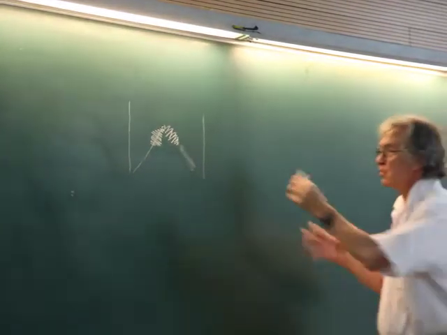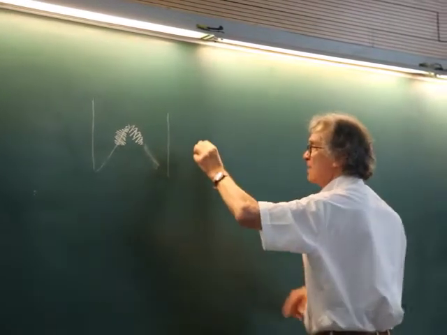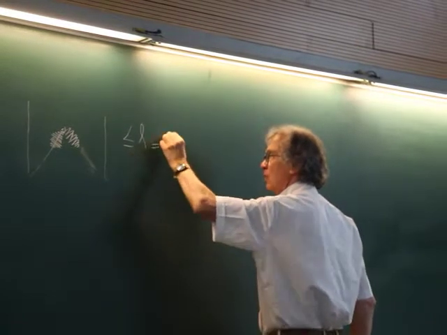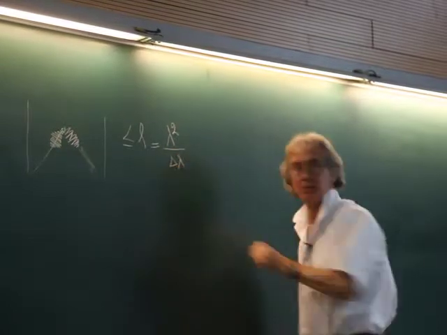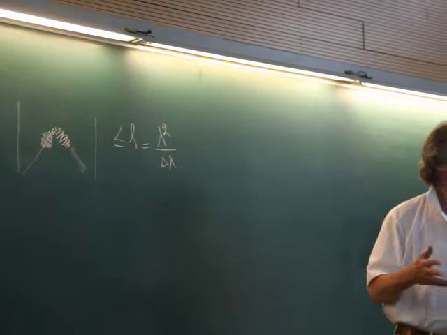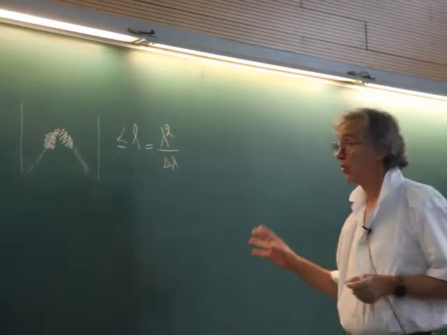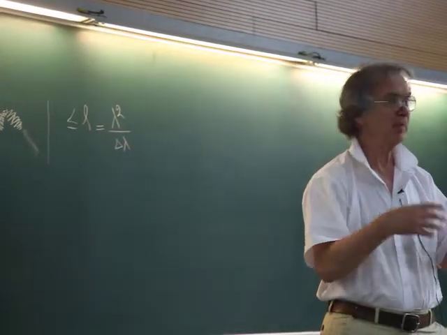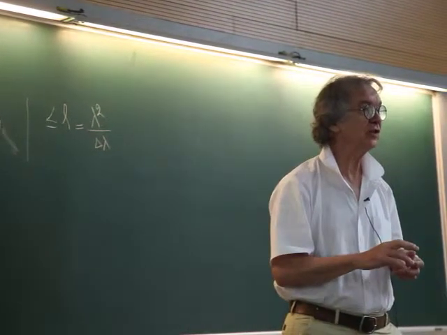And so the condition was to make sure that the difference in the light path is smaller than or equal to the coherence length, which was equal to the square of the wavelength divided by the bandwidth. We saw that for optical wavelengths, this is typically a few microns, so very high accuracy. Then we considered that the source is not point-like, but has some extension. And now, what becomes the visibility of the fringes?